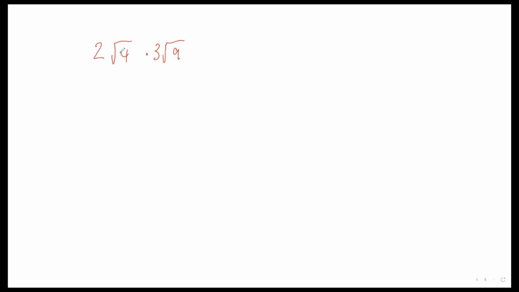Well, we could root these things. Actually, we could say this here, this is 2 times 2, and this is just 3 times 3. So this is 4 times 9. And that would be equal to how much? 4 nines is how much? Well, 4 times 9 is going to be 36. Yes, 36, right?